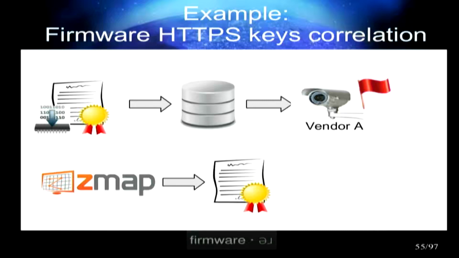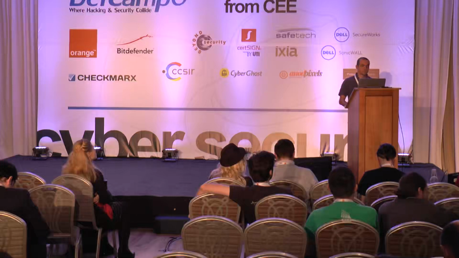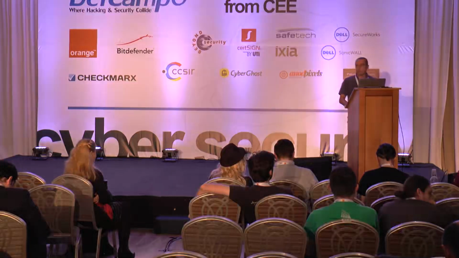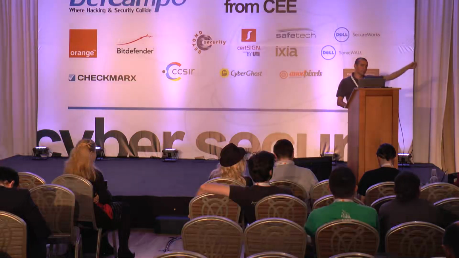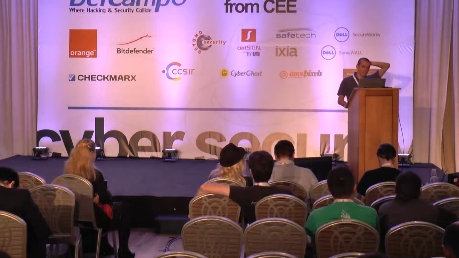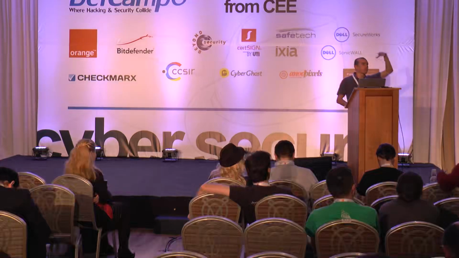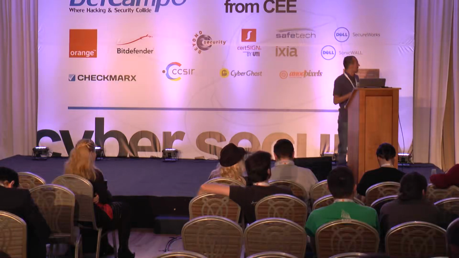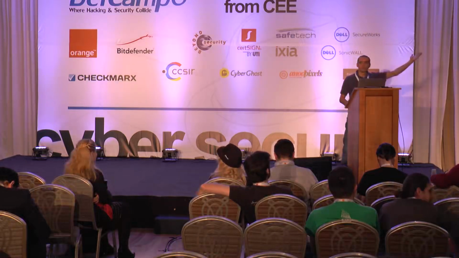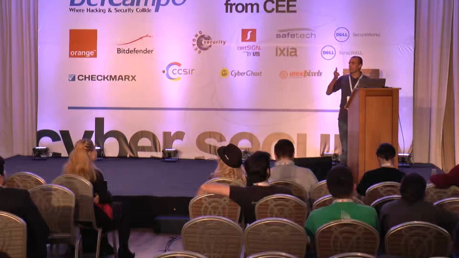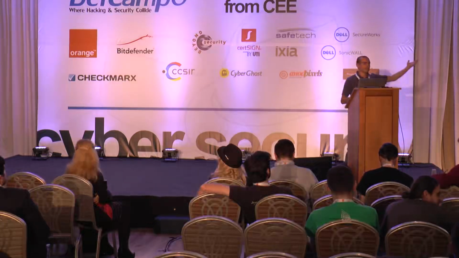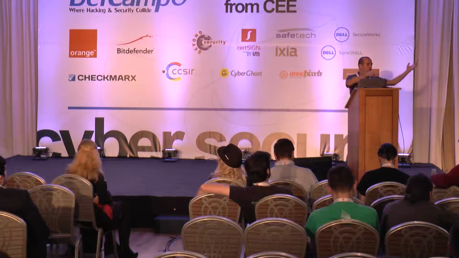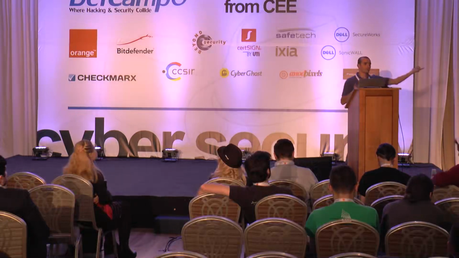And the idea is that they run this ZMap scan on different ports like SSH, Telnet, web interface, and HTTPS interface. And they build what is called the HTTPS ecosystem infrastructure. So if you go to zmap.io, you'll find all these scans, which they perform daily. And the idea is that we have the certificate from the firmware, and we look up its fingerprint, and we actually find the fingerprint from the file in the firmware on the internet.